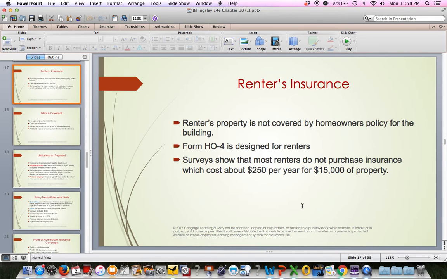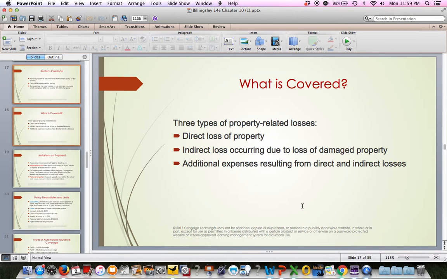Renter's insurance, I've mentioned that before. If you are renting, you want renter's insurance. So if your property is damaged through a fire, wind damage, tornado, or property is stolen, this will cover that. It does not insure the property. It insures your personal items at your property. Okay, so it's very inexpensive, definitely worth getting.